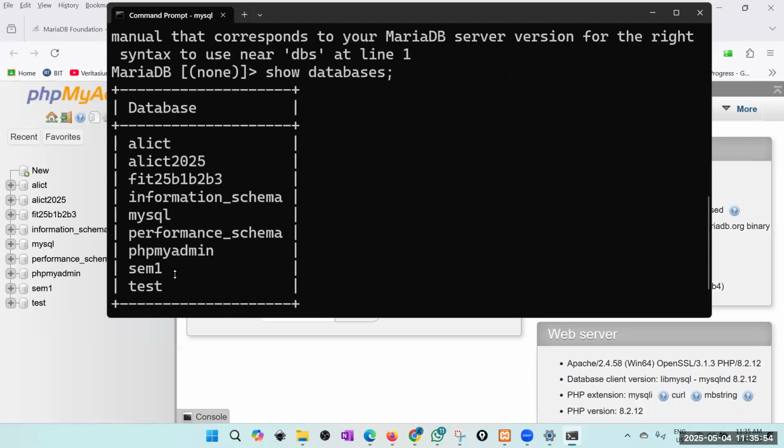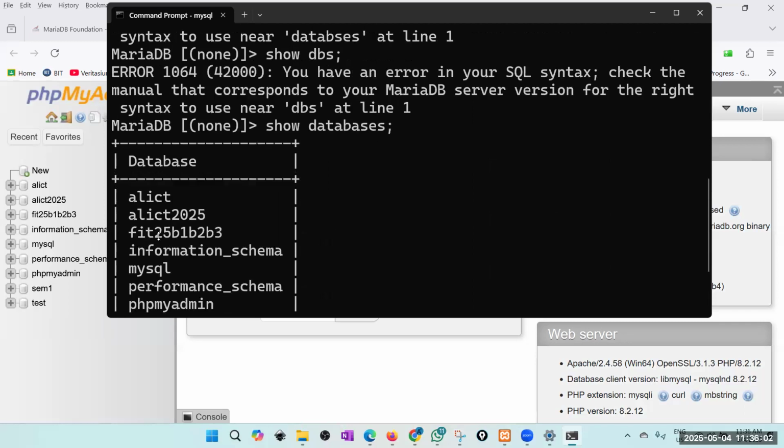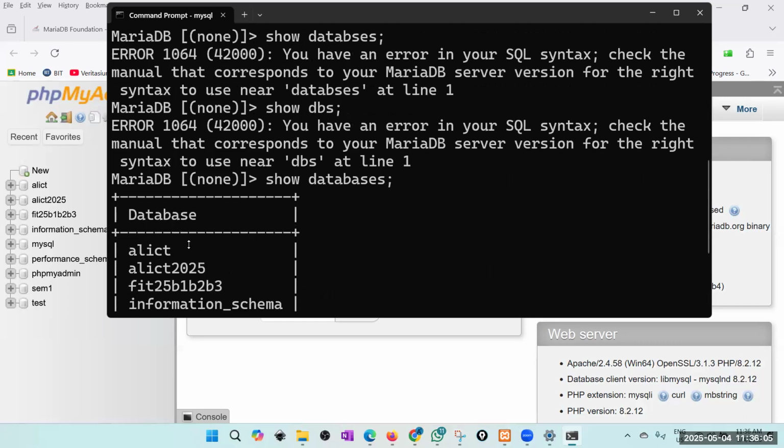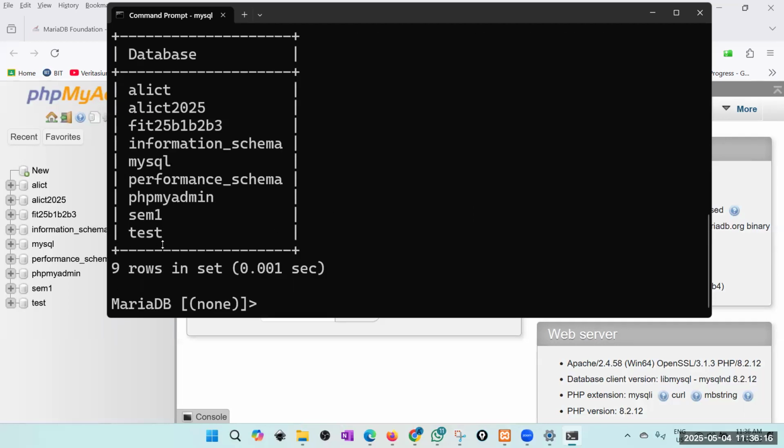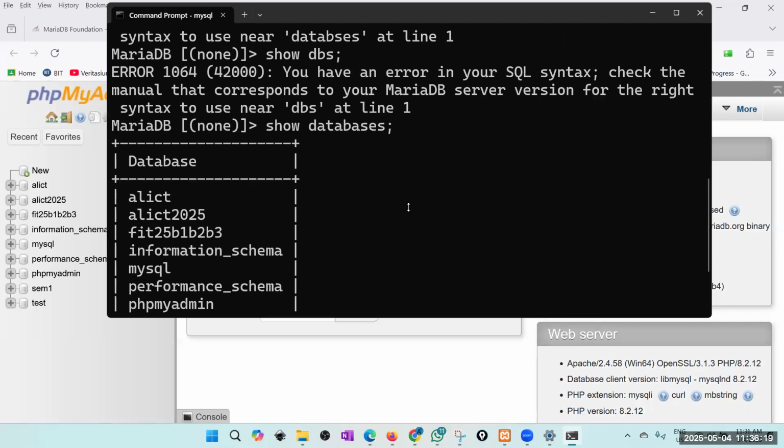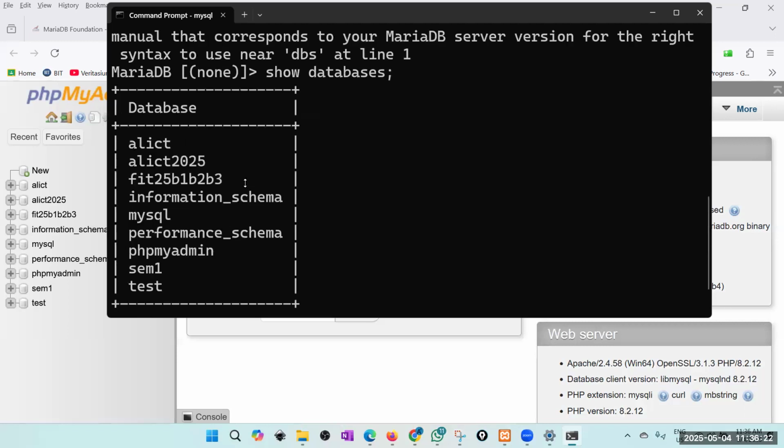So it will show you the databases. Of course, when you freshly install MySQL or MariaDB, you will get maybe just one system database, right? But anytime you want to check what are the already created databases, just type show databases. And when you create a database, that database will also get into this list. Okay. Right. So remember now you have connected to MariaDB or MySQL, but still you are not connected to a database. Of course, if you have a fresh MySQL installation, you don't have any database also.